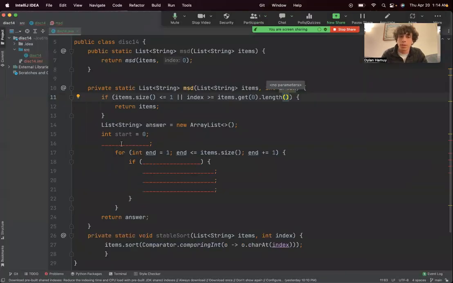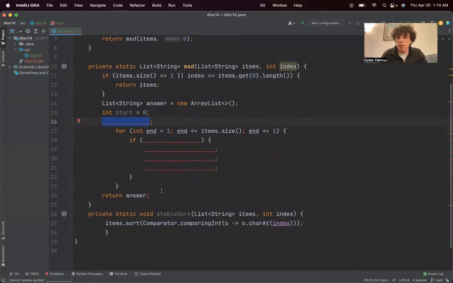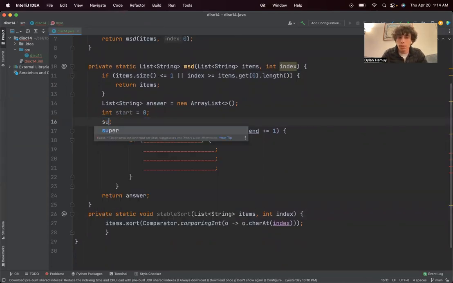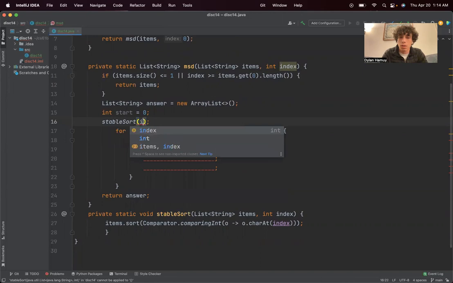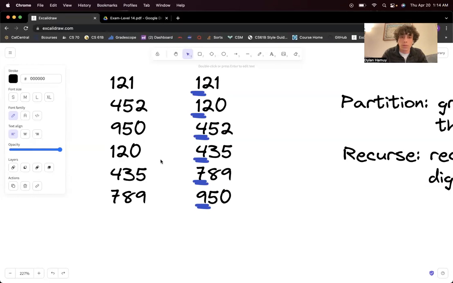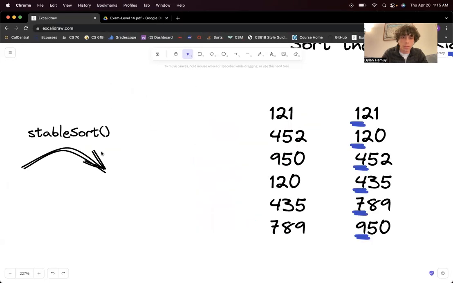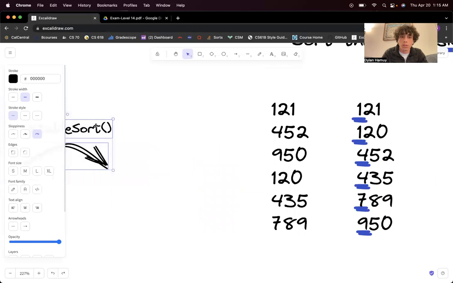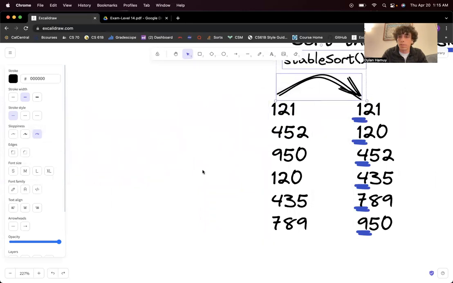So let's go ahead and reflect it in our code. We're given this stable sort down here. This stable sort does exactly that. When we call stable sort and pass in some item and our index, what we're essentially doing is this.